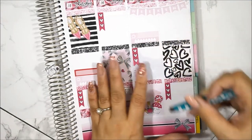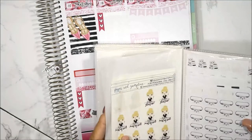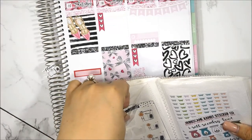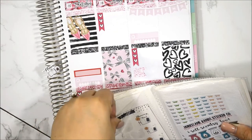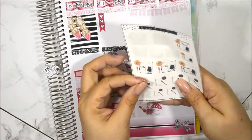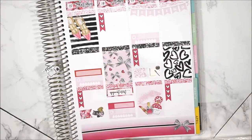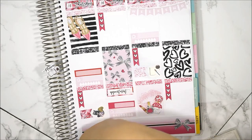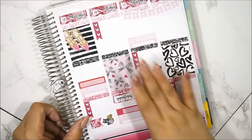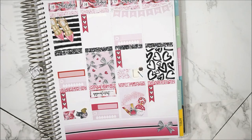So while I'm at it, fix it up. While that's drying, I'm just going to pull out, where is it? Right here. The Design Sticker Store planning stickers that I love using, but I want to just use this one there for pre-planning. That's for my pre-planning. So yeah, I placed it on the wrong day. So now that that's done, that should dry soon. Let's just go ahead and go to Sunday.